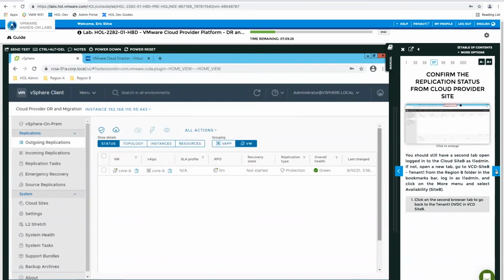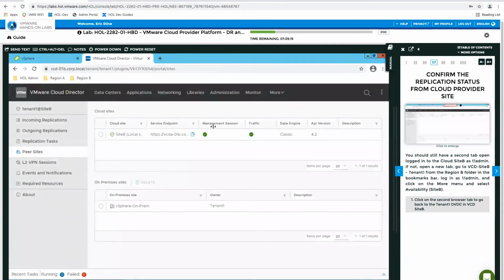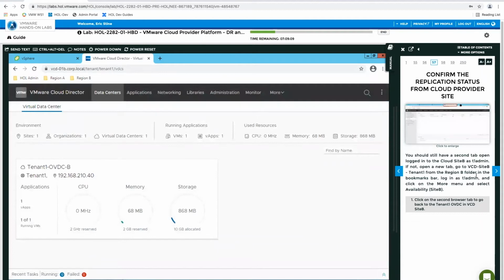Okay, now confirm the replication status from the cloud provider site. So let's click on our secondary tab there and go to tenant 1 OVDC in site B. Oh, okay.